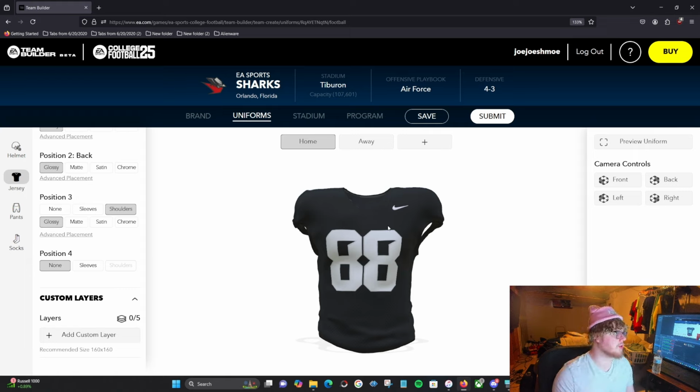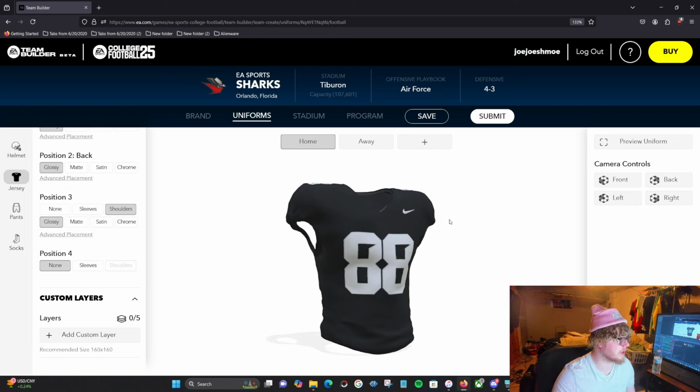So what I would do is I went on Google, I looked for that jersey, got a clear picture of it where it said Silver Eagles, and I just cut it out and basically put it on right there. So you have to do your own little bit of editing work for this too. It takes a little bit of time if you want to make it look how it's supposed to look.